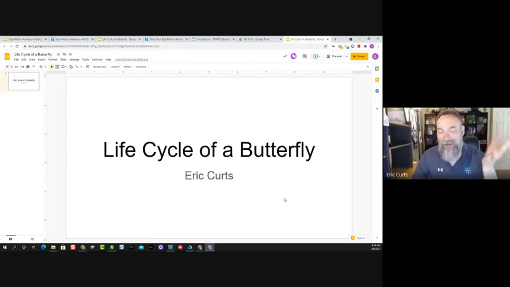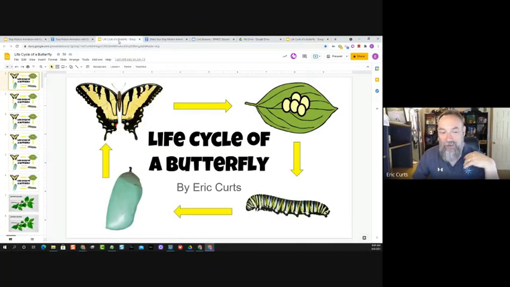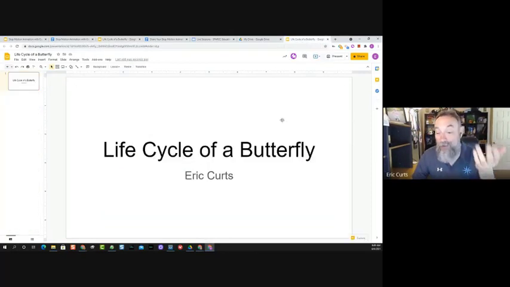But for the most part, I'm assuming most of us today probably feel comfortable with changing a font or adding clip art to make our slideshow look a little prettier. What we want to talk about is how to do the stop motion animation. So I'll keep it pretty simple other than that. All right, so life cycle of a butterfly, there is my title slide.